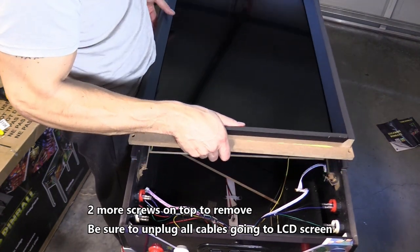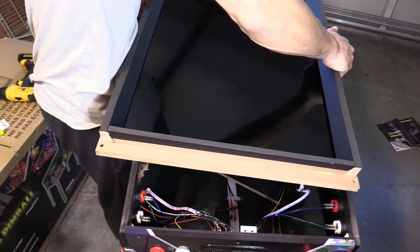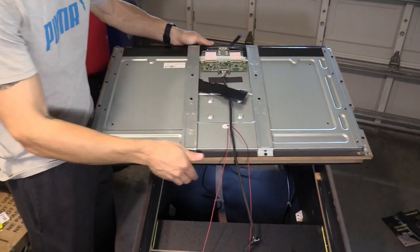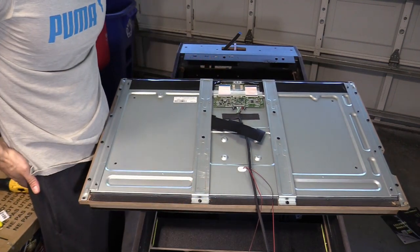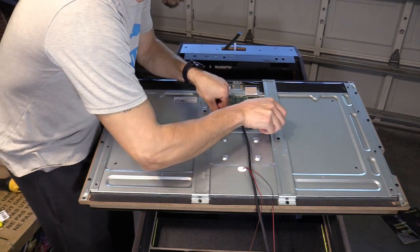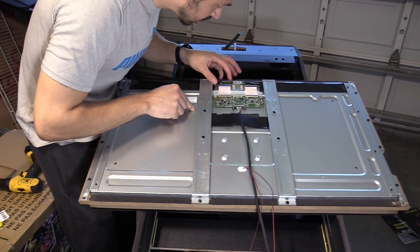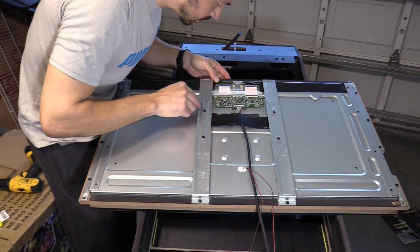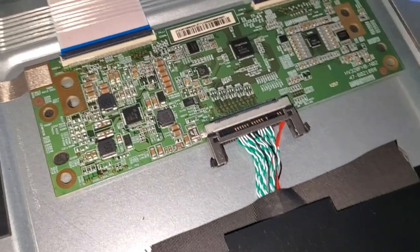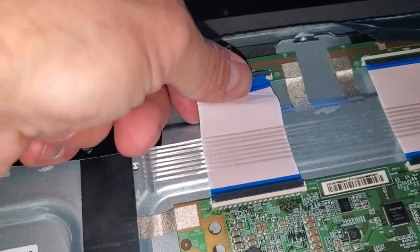Let's see if we can get this out. This is the 32-inch screen — let's see if we can fix it. This looks like just a cable holder that holds the connections. Oh, that looks like it could be damaged. We've got a damaged ribbon cable connection — I can't really fix that. Here is the model number if you need it. All these other connections look good. I reconnected this cable connection, which was fairly easy to connect, but that was not the issue at all.